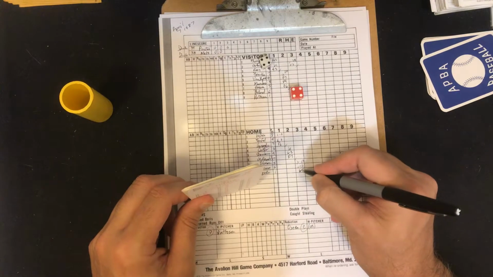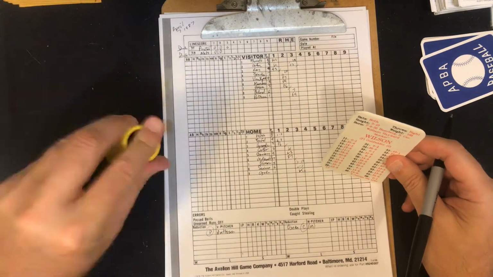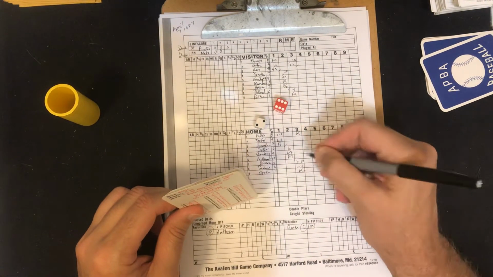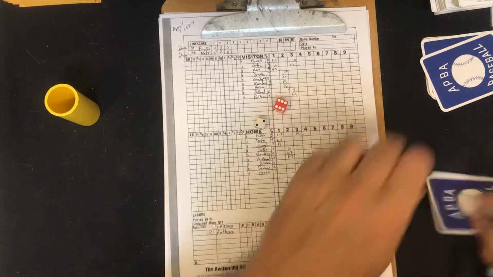Ojeda down swinging. 2 out. Willie Wilson. Runner in scoring position for the Mets. That's a strikeout. Wilson down swinging. That retires the side. So after 3, no score. Go to top of the fourth.